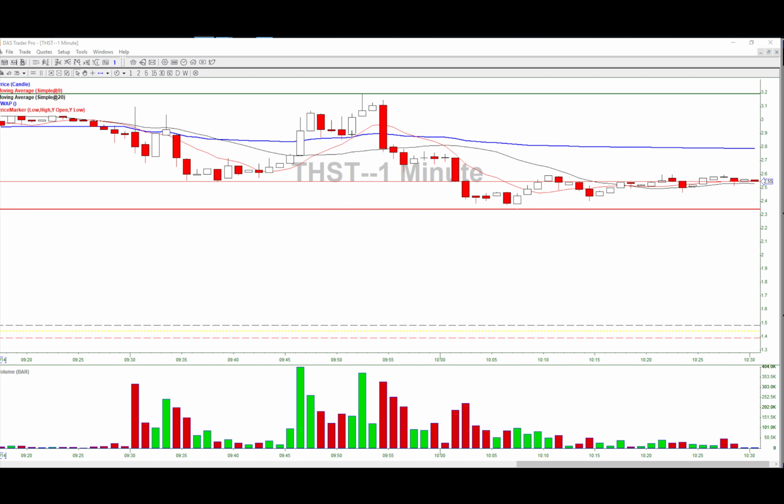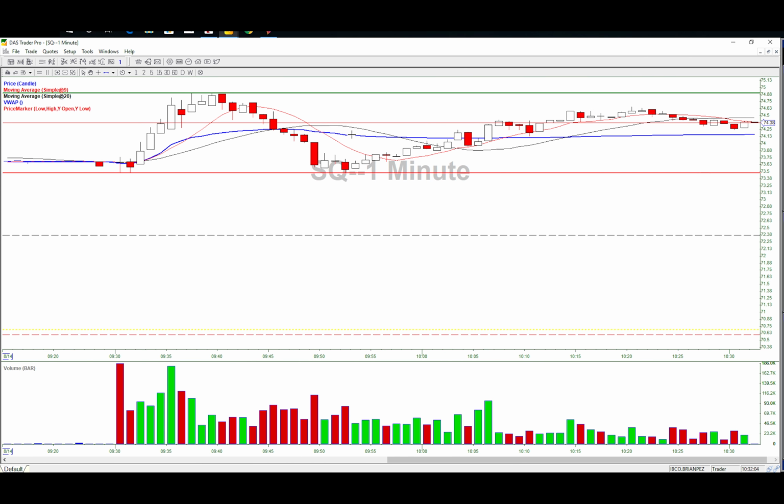I got decent money on that trade, and then the last trade I did for the day, like I said, we watched Square, which had a nice opening range breakout and went up to this level, and I sold out. Andrew covered that trade, and then it started to really sell off, coming right back to where it opened, which was kind of interesting. I saw that it was making a double bottom. You've got the bottom here, then a little bit of a pop, and then another bottom, but it still held this level. So there's my stop right there, and I entered at 73.67, looking for it to go back to VWAP.